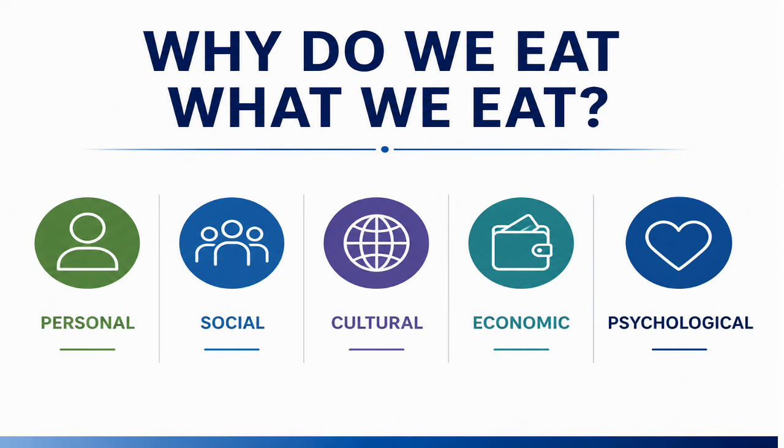Now, I always find this topic really fascinating. Why do we eat what we eat? Because what you eat could be completely different from what I eat. Now, if humans selected food based only on nutrient requirements, then eating would be pretty simple, right? We would identify what our bodies needed and eat according to that. But that's not how people actually eat. Now, imagine you walk past a bakery and you smell bread coming out of the oven. You may suddenly want something to eat, even if you weren't thinking about food 5 minutes earlier.